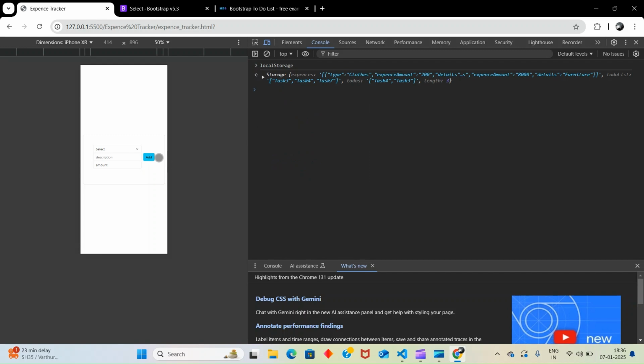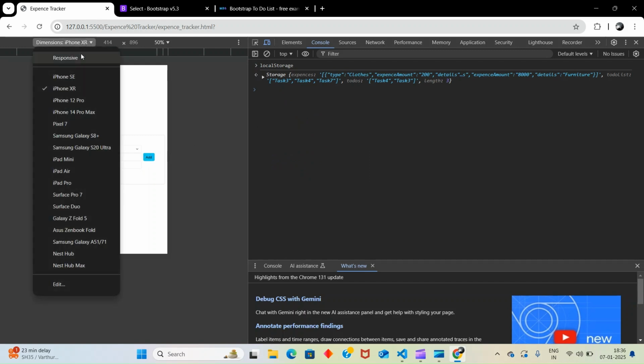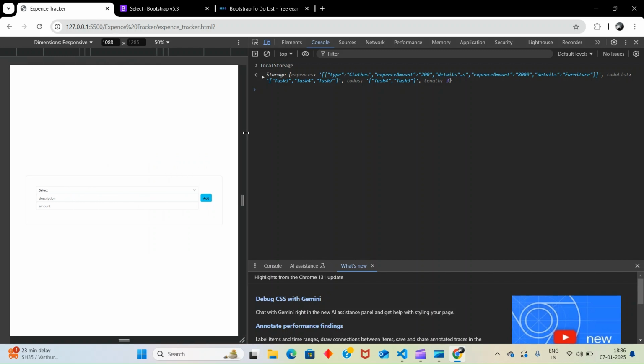Now we want the expense list. Okay. So I'll select, let's say, food, description I'll write some Chinese, amount is, let's say, 400, and I'll click on add, and let's check.